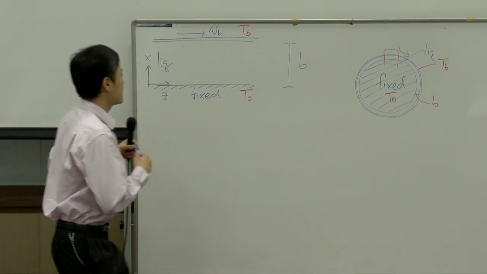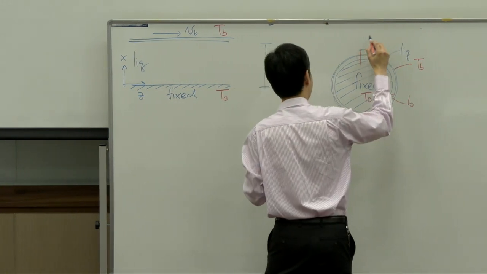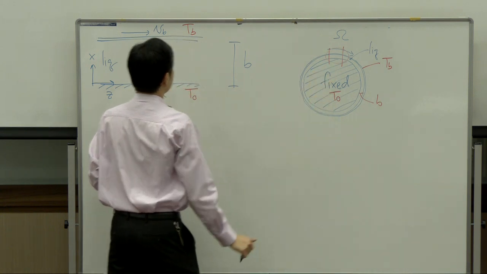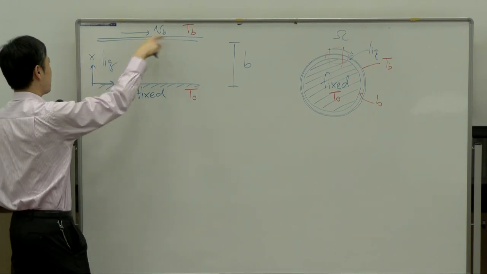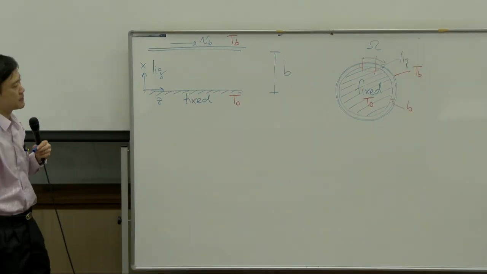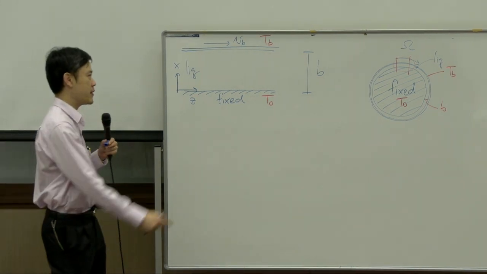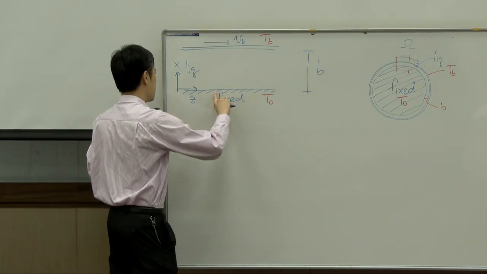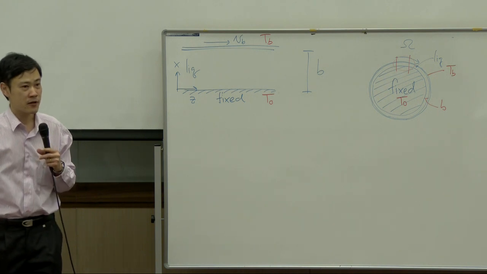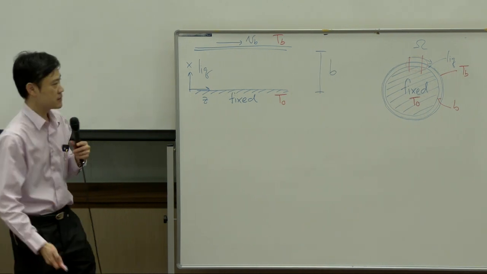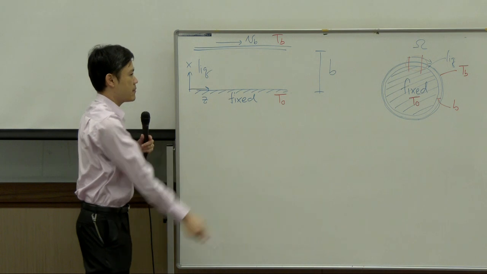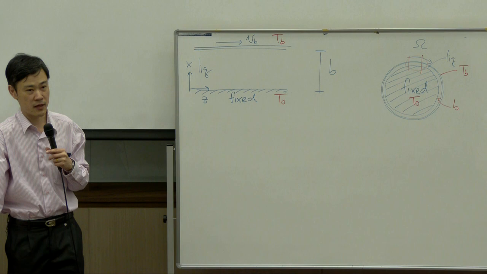According to the initial setup, there should be some angular velocity. If you multiply angular velocity by the radius, you get linear velocity. So if the linear velocity of the outside plate is constant at Vb, and the inside floor is fixed with no velocity, we want to find the temperature profile within the liquid phase. Temperature at the bottom is T0, temperature at the top is Tb, so there must be a temperature profile. This example contains two transport phenomena: movement means momentum transport, and temperature difference means energy transport.